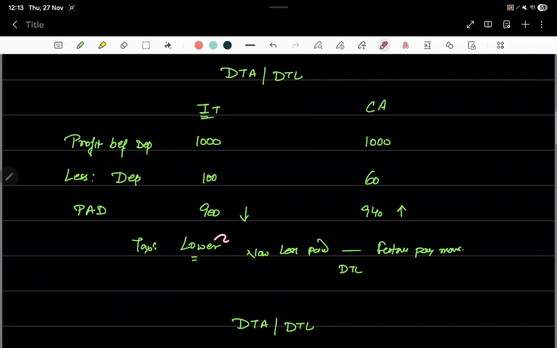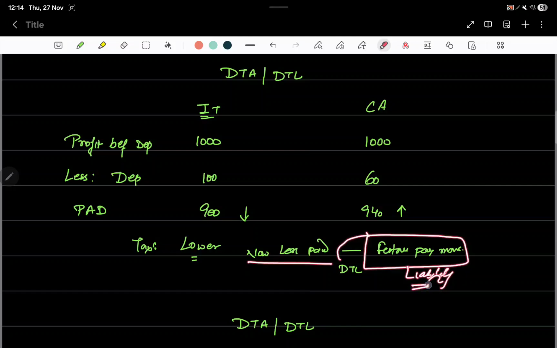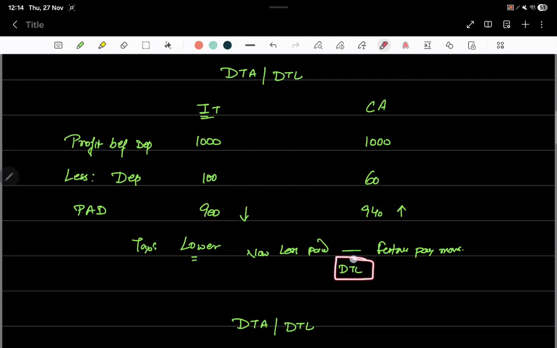So now here you are paying less tax. Finally, you have to pay taxes as per the Income Tax Act while filing the ITR. So ultimately you are paying less tax. When you pay less tax, then you defer that taxation, which is not paid now, to the future, and hence that creates a liability that yes, you have to pay in the future. So that is why we create here a deferred tax liability in the books of accounts, and it is shown on the liability side.